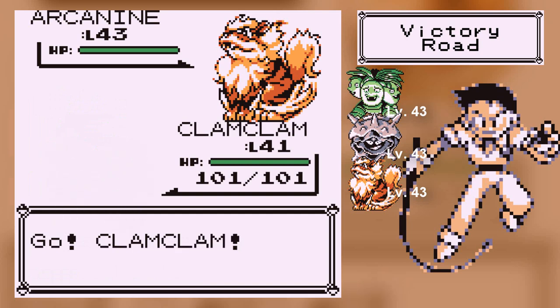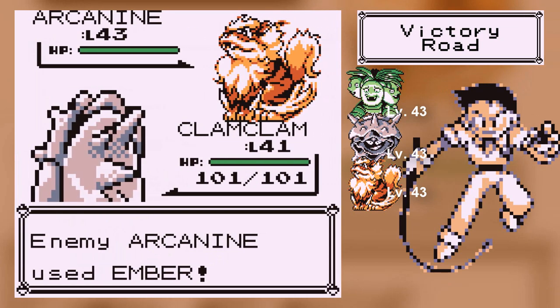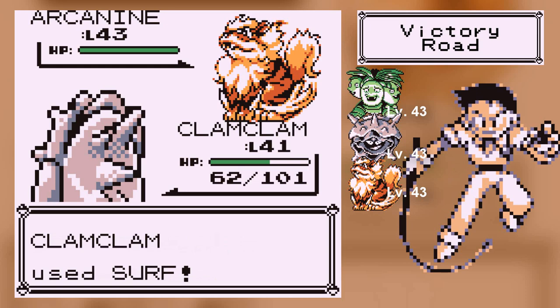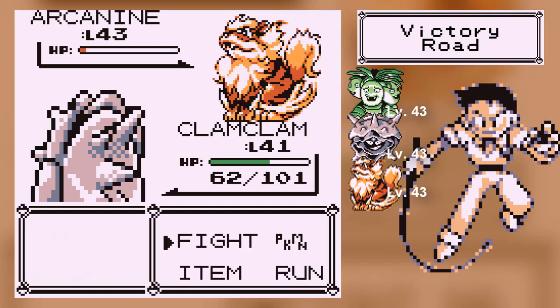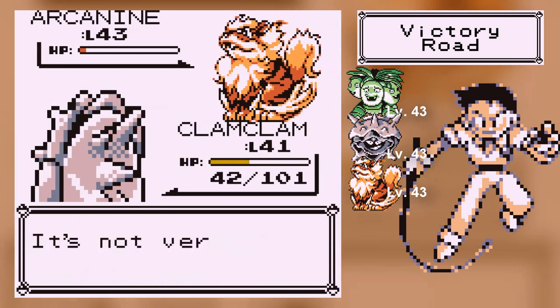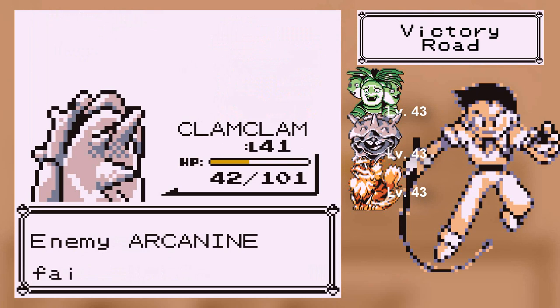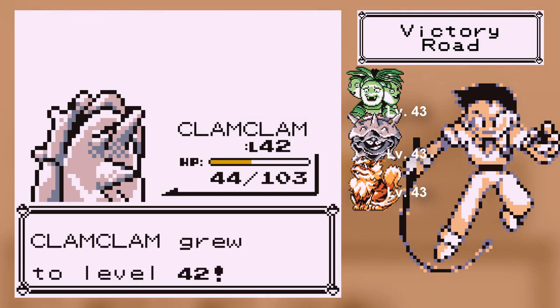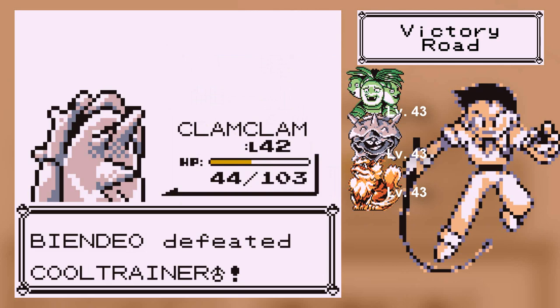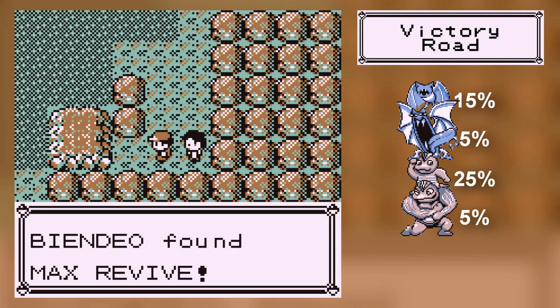Arcanine! Arcanine's awesome. Too bad I'm playing Blue. Also, that was a strong Ember. Seriously. Aw, come on. Clamp. Clamp. I should use Clamp more often, but I don't. Level 42, yeah! The rumors were true. Okay, sure. Here's Max Revive.